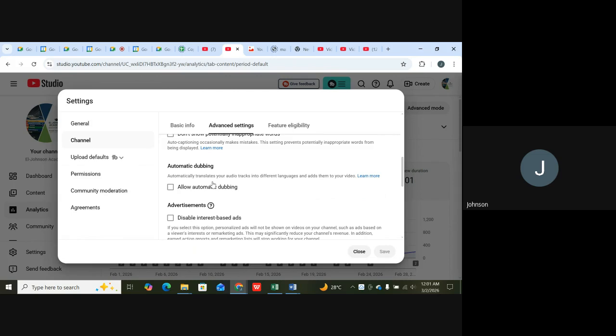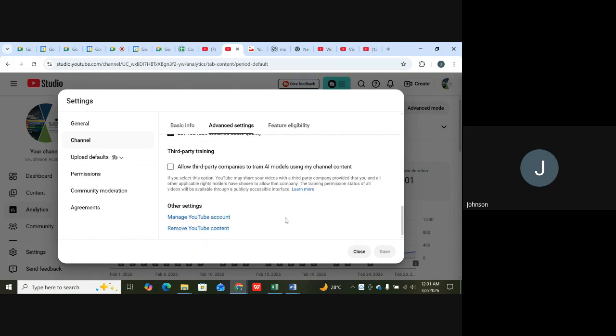Now, why do small settings matter? So that's the next thing we're looking at. Most creators think growth is about better thumbnails, better editing, better camera. Though those things are actually good, truly. But growth is also about smart distribution control. You can make a good video, but if the system doesn't test it properly, it dies quietly. So once you're done with that, you can quickly go and click on save. And once you save it, you can click on close.